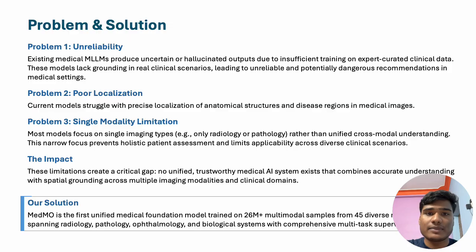Current medical multimodal language models have three main limitations. First, they can be unreliable because they are not trained on enough medical data. This may lead to hallucination or unsafe answers. Second, they struggle with localization, meaning they fail to accurately identify disease regions or anatomical structures in medical images. Third, many models focus on one imaging type, such as radiology or pathology, instead of learning across all the modalities.